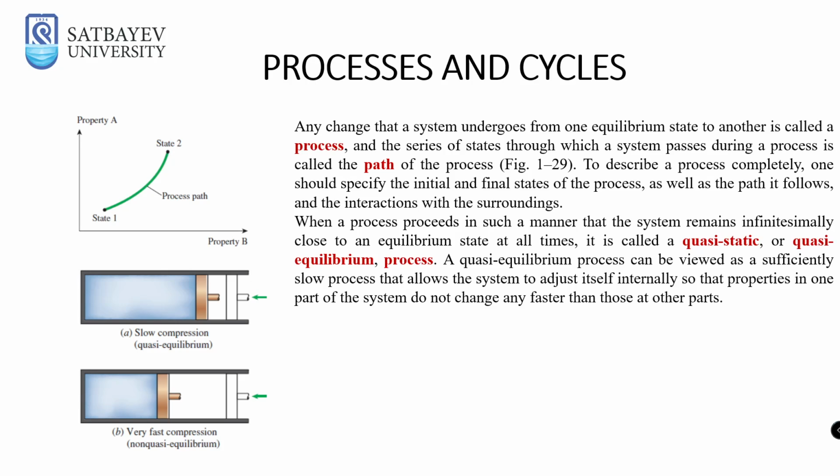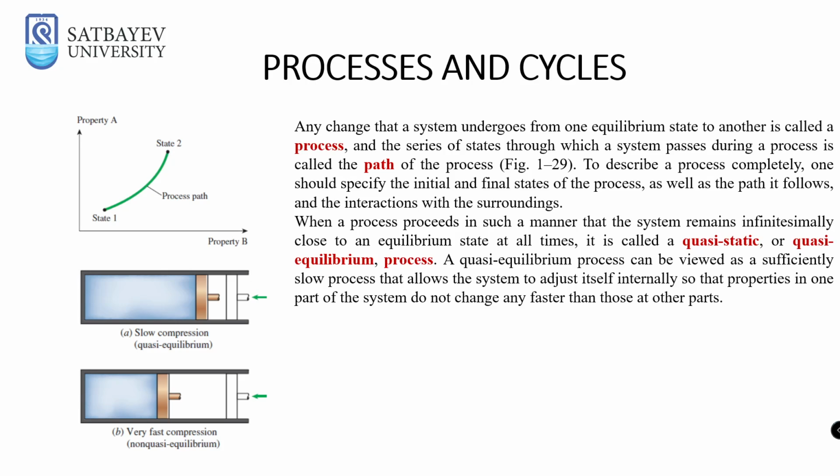For example, we have water, and we put it in an oven or on a cooking machine, and we heat it. Water goes from one position with a temperature of 20 degrees, for example, to a second one at 100 degrees or 200 degrees centigrade. This is the path of the process, and the process itself is the heating process, right? The equilibrium states are water at 20 degrees temperature and at 100 degrees.